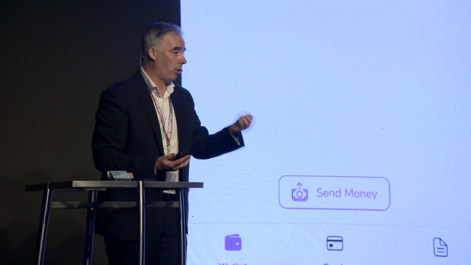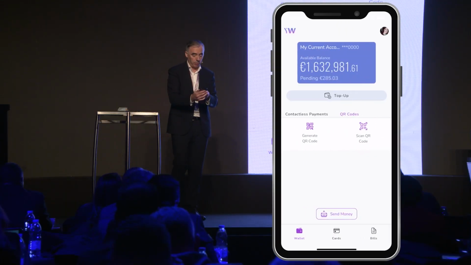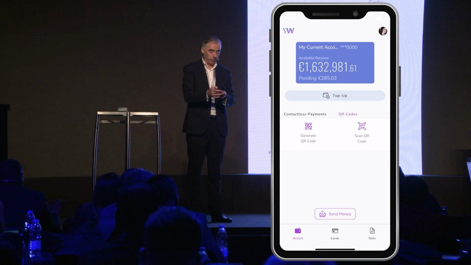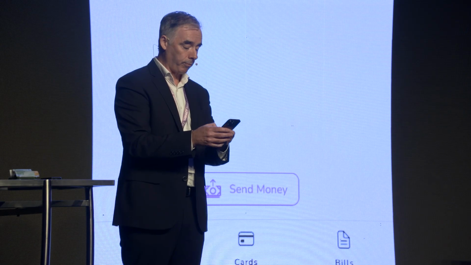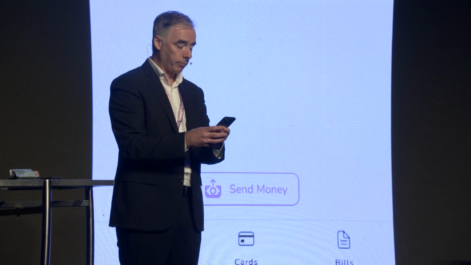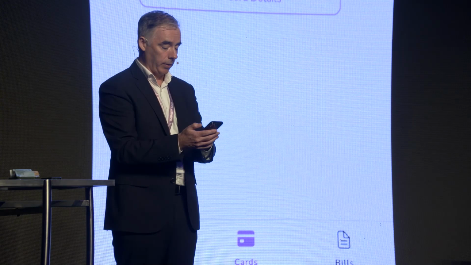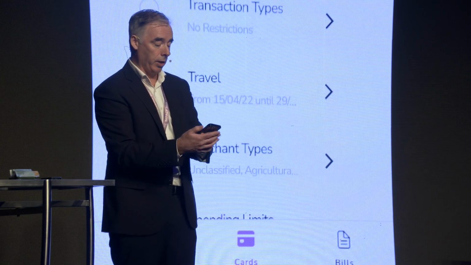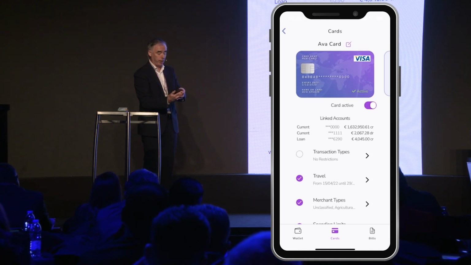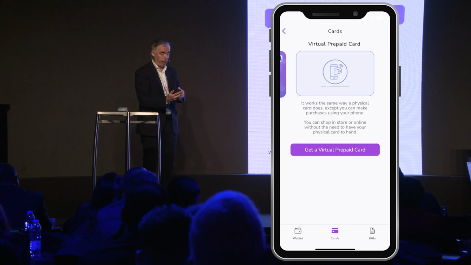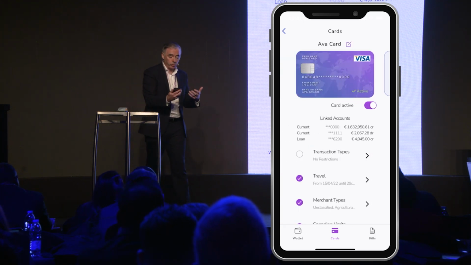But in this day and age around contactless payments, this is really where the future is at. And our cards that are built into the application here automatically support contactless. And this is great because what the customer can actually do is, on the screen, if they go to their main card, they can actually enable NFC. So if I go back to my NFC screen at the very beginning, you can see on my phone here, I've got my list of cards, I've got all my card details, and I can control those as well. I can even generate a new virtual prepaid card, and I can also control this card as well.